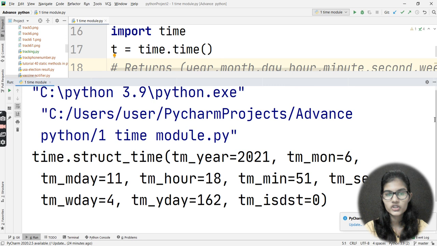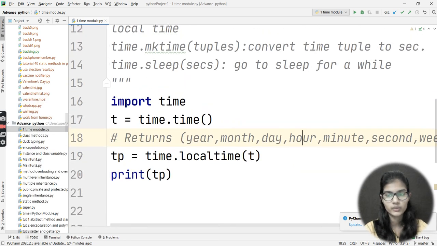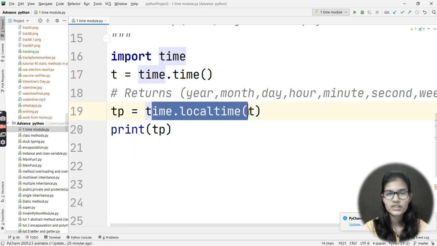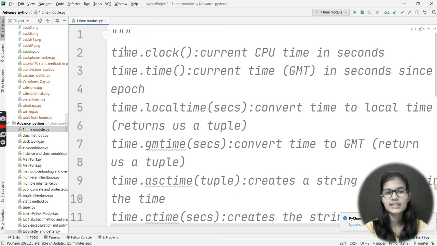So these are the information which you can get through this time module which we have actually used here, right? So I hope you have got a clear and fair idea of how you will be able to find out the present time. First of all, you need to use time dot time, and after that you need to store this t, the variable in which you have used time dot time, into a variable with the use of the function time dot local time, and at last you just need to print out that variable, right? So this is how you use the print time function, and this is how you can use all the other functions which you have in the time module, right?